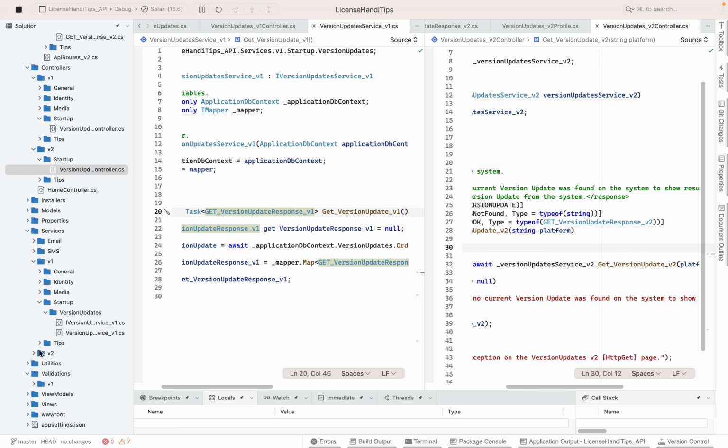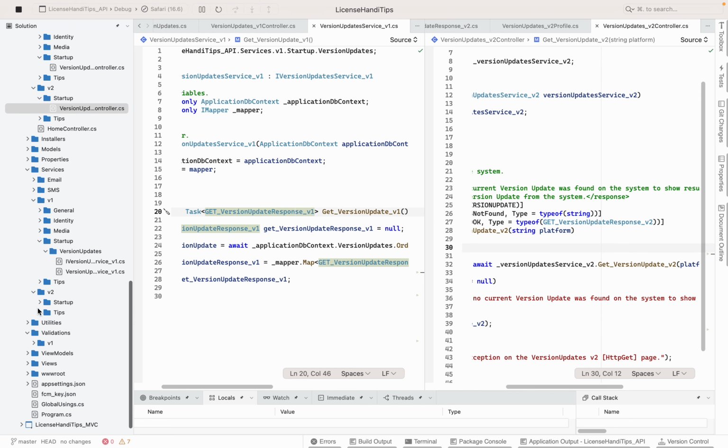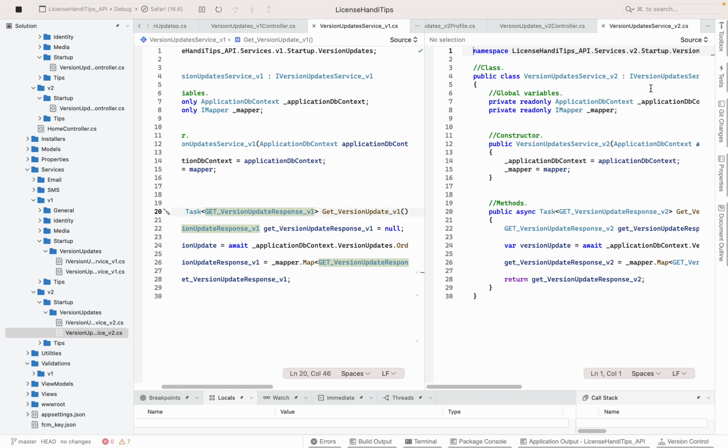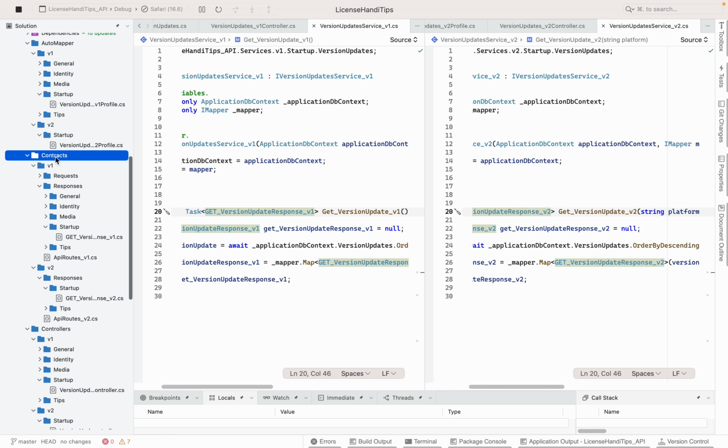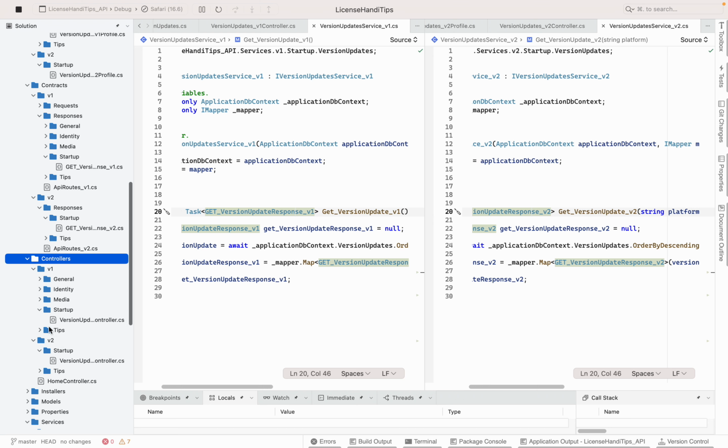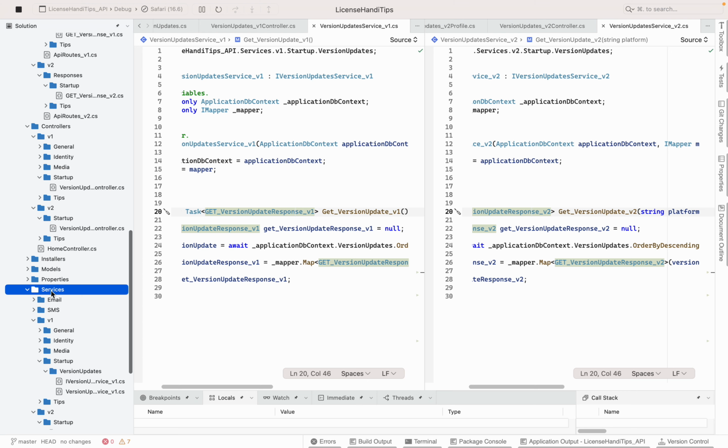I'm glad you asked. So V2, we still have a V2. There we go. So this will be the V2 interacting with the response of V2, and AutoMapper knows about the response of V2, right? So I showed you from the contract V1, V2. I showed you AutoMapper. I'm gonna make an extensive video about this one, V1, V2. And I showed you the controllers V1, V2, and finally the services V1, V2.